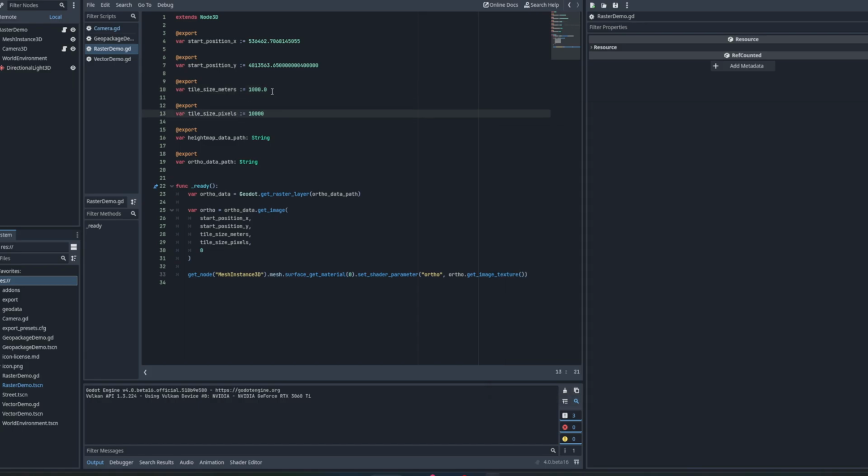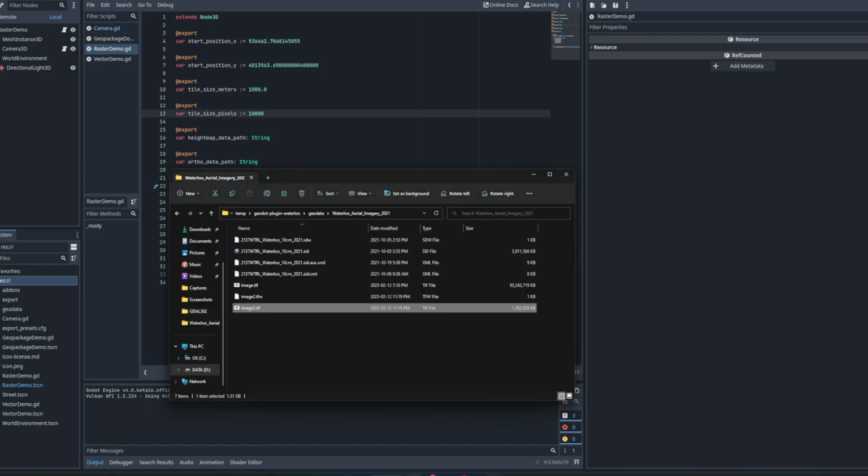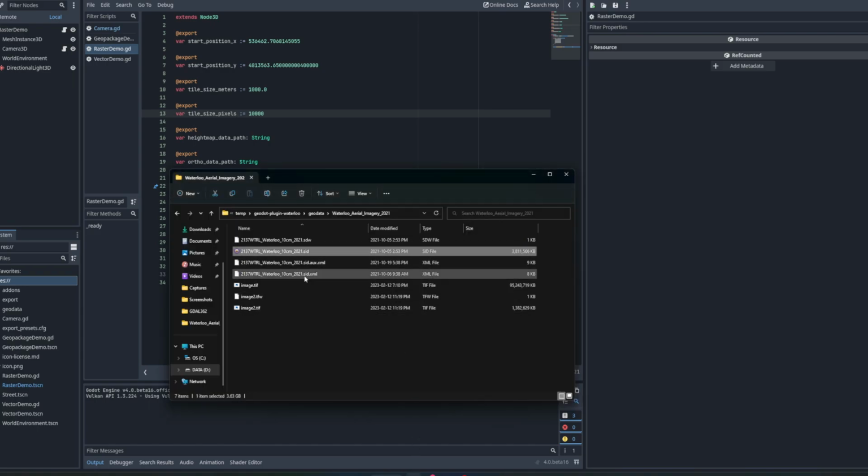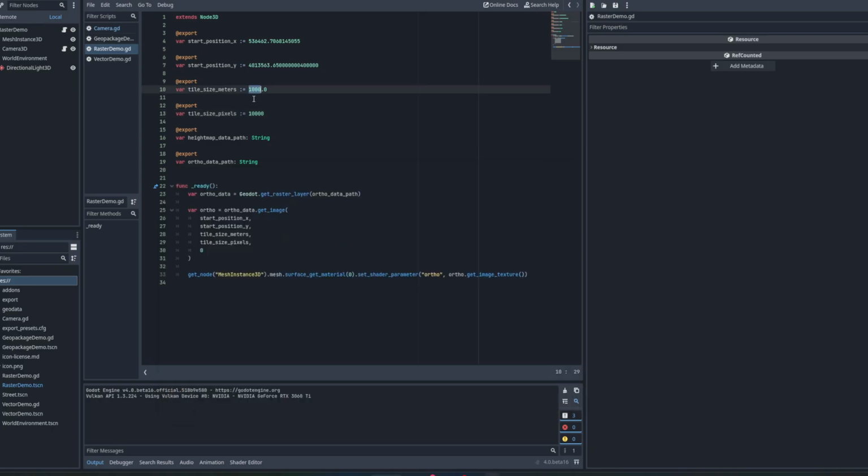The next parameter is the size in pixels. So it's actually determined by the resolution of the image. For the image that I just downloaded, it has a 10 centimeters resolution. So that means for every pixel, it covers the width or the length of 10 centimeter. What that means is that for every pixel, it represents 10 centimeter. To convert the size to pixels, we just need to multiply the meters here by 10.